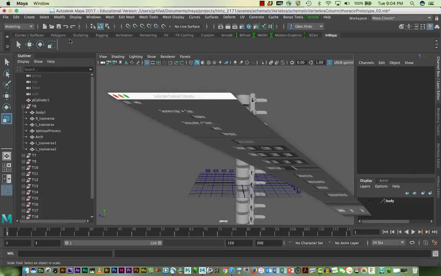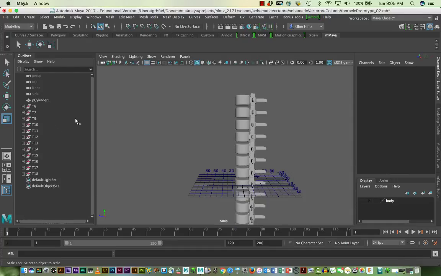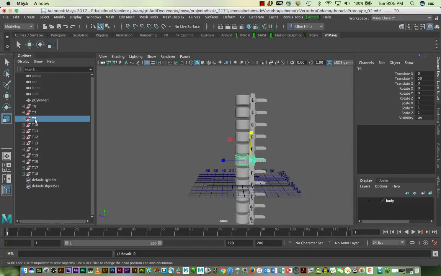Now the problem is, because we started with T8, the numbers that the vertebrae are given, they just add a number on. They obviously didn't know to do it in the correct order. So I'm going to change these values by double clicking on their name to match where they are. And that's going to be critical later on when we go to rig them. Whoops, I missed something. Let's see, 6, 5, 4. Whoops, this should be 3.